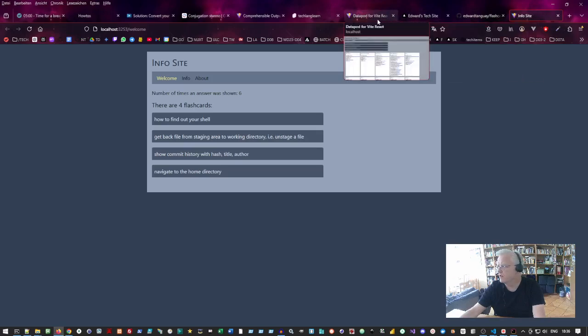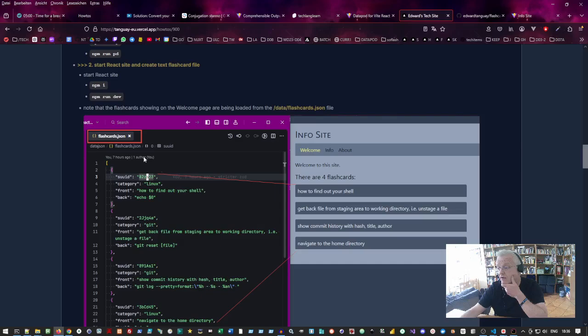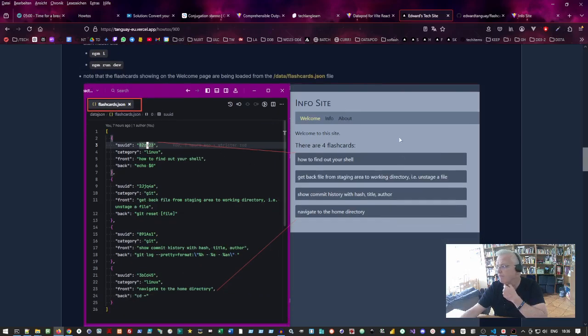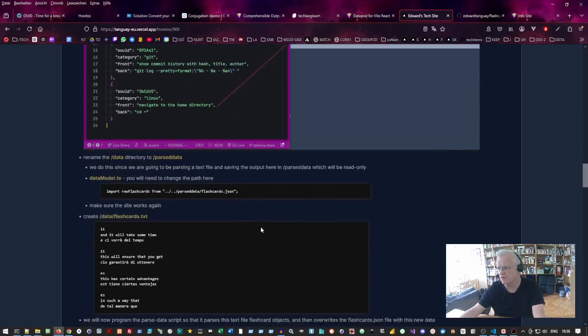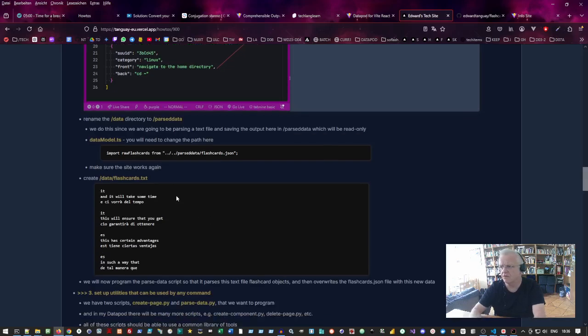And if we go back here, you can see how it reads flashcards JSON to produce this file. What we're going to do is create a text file, which then is converted with a Python script into the JSON file. And yeah, that's the point.